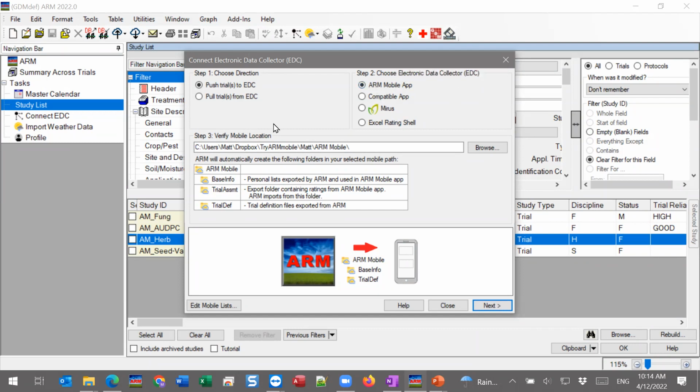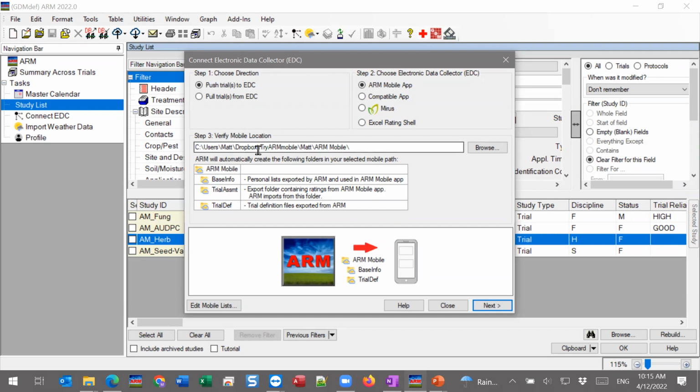The ARM mobile app is what we will select, and then our third step for setting this up is to locate the cloud storage service that you want to use. We support a connection with Dropbox, OneDrive, and Google Drive, which are the ones that we currently work with. The key on this side with your ARM on your computer is to have that installed.